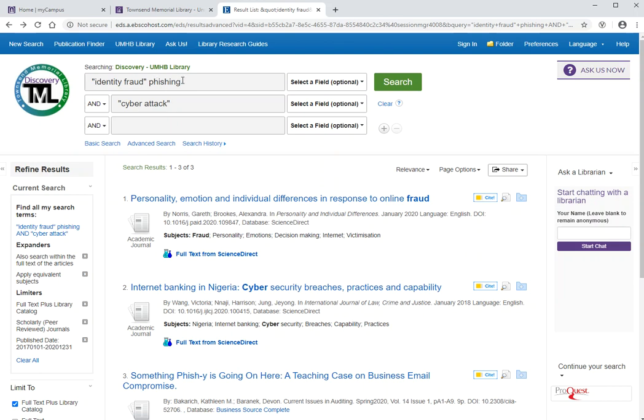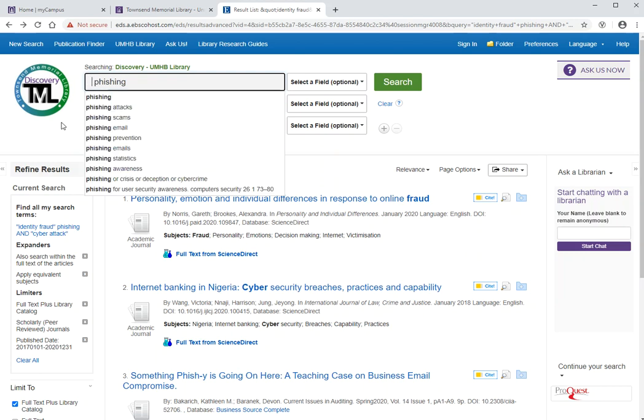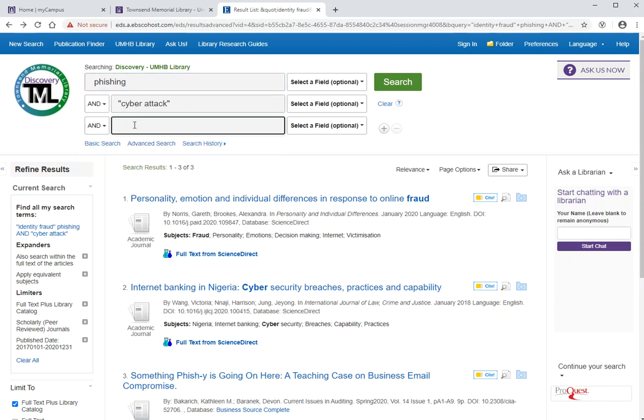I am going to take this out, but I'm going to add review article. There are two kinds of scholarly articles primarily. There's research articles, which you're going to want to take a look at, and then there's also review articles.